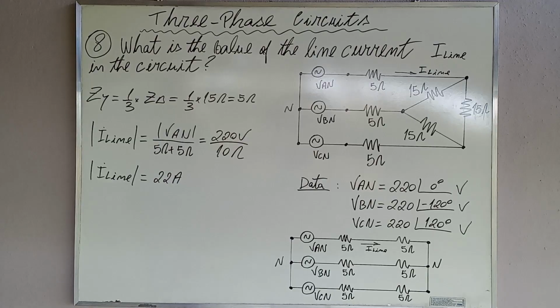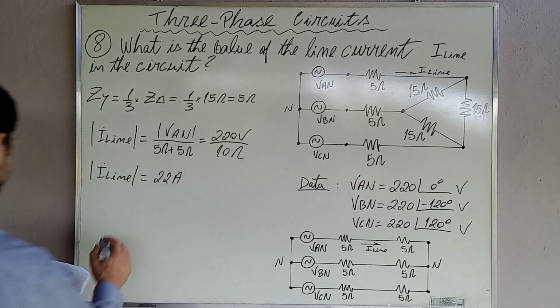Note, although the line currents are the same in both representations, the phase currents differ. In the Y connection, phase currents are equal to line currents, whereas in the delta connection, phase currents differ in both magnitude and angle, being related to line currents by a 30-degree phase shift and a scaling factor of square root of 3.